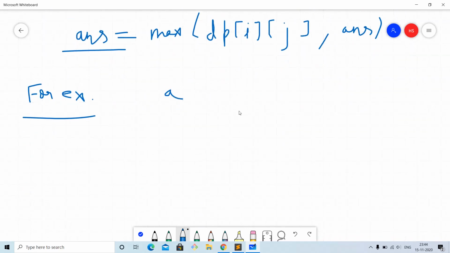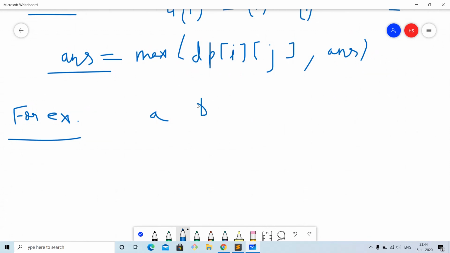For example, we have the original example, which is a b b a, and the other string was b a b a b. What will happen is like this. Initially, the pointers will be like this, i at this and j at this. If we see the formula and take these values, it will decrease the value by 2, so it is better to skip these characters. For a given value of i, let us keep this character B, and then after that move this B to here.